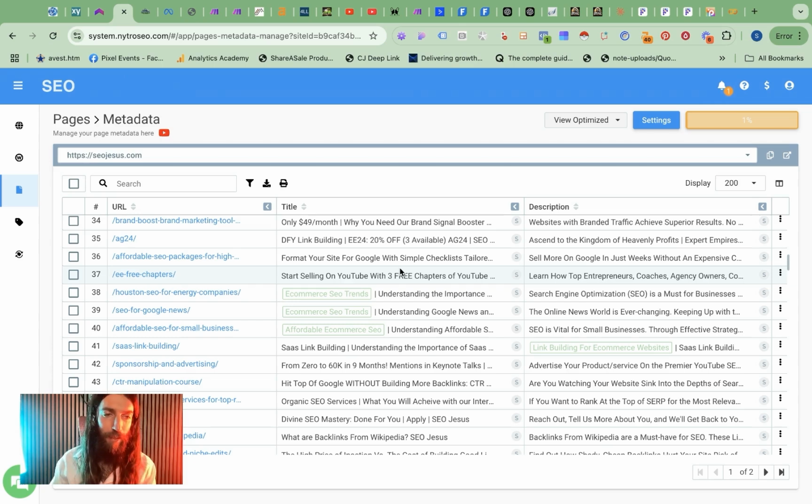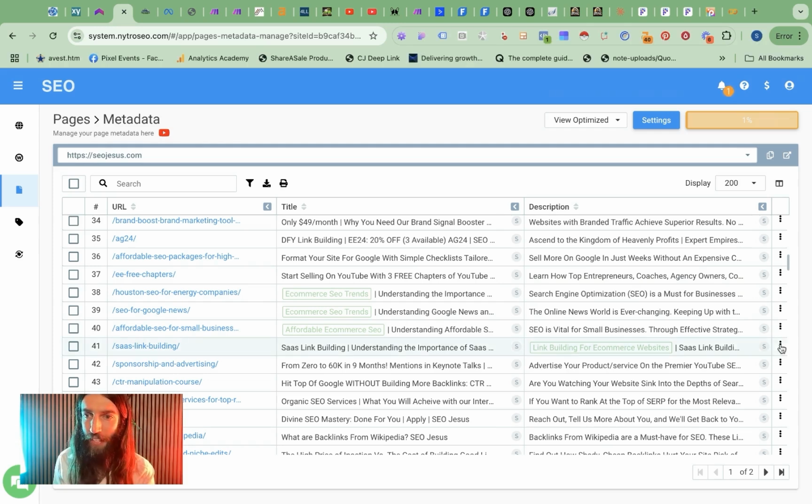So I'd encourage you to get a bigger plan while you can using the lifetime deal, because you can see we've got SEO for Google News, and that's been stuffed with e-commerce SEO trends. So not ideal, but if you actually had your full keyword list, then obviously they'd be mapped much more accurately. And actually just looking around the software, there's a lot of other nifty little tools.